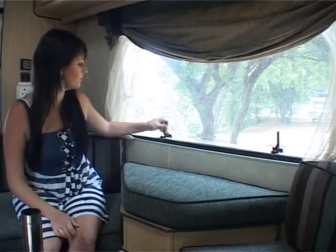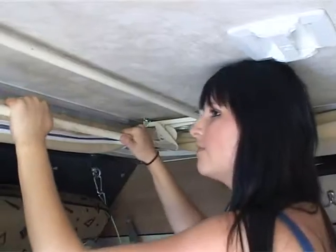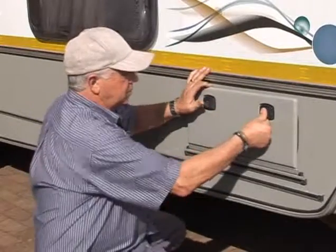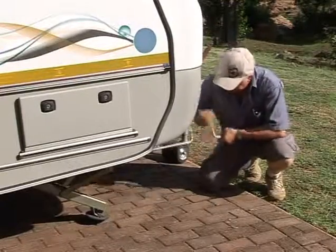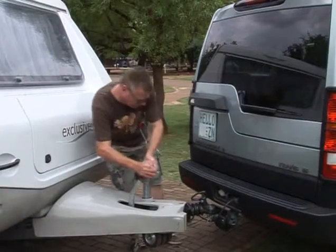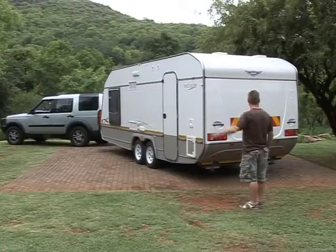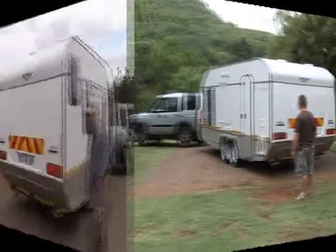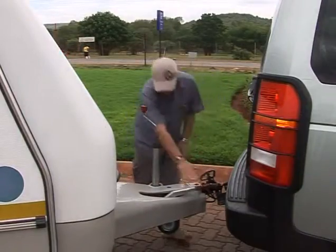Close and secure the catches on all the windows, floor ventilators, elevated roof, gas bottle compartment lid, and pole box door. Wind up the corner steadies securely. Couple up the caravan and check that the caravan handbrake is fully released. Make a check on the lights after connecting the caravan to the tow vehicle. And check the lights and the handbrake at every stop.